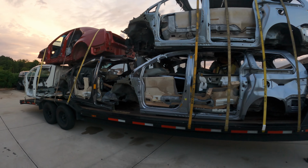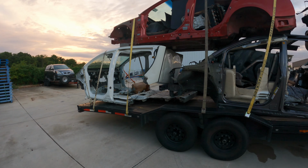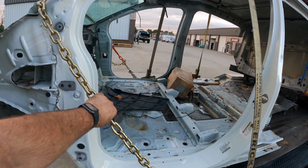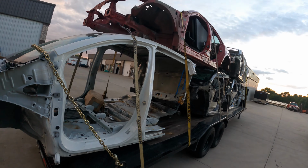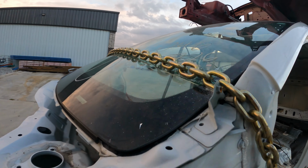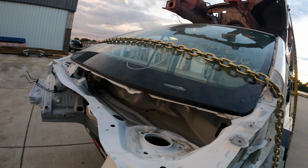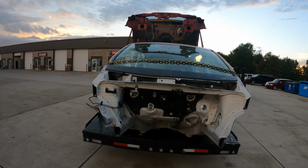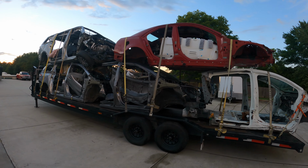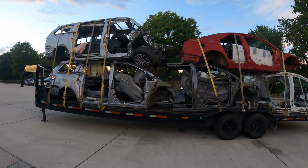All right, all strapped down. Taking this out tomorrow. I always put a chain on the last one. For some reason, it feels more sturdy. This thing is still cracking. I enjoy cracking glass. All right, so we'll hook it up to the truck right there tomorrow, and then we'll take this thing out.